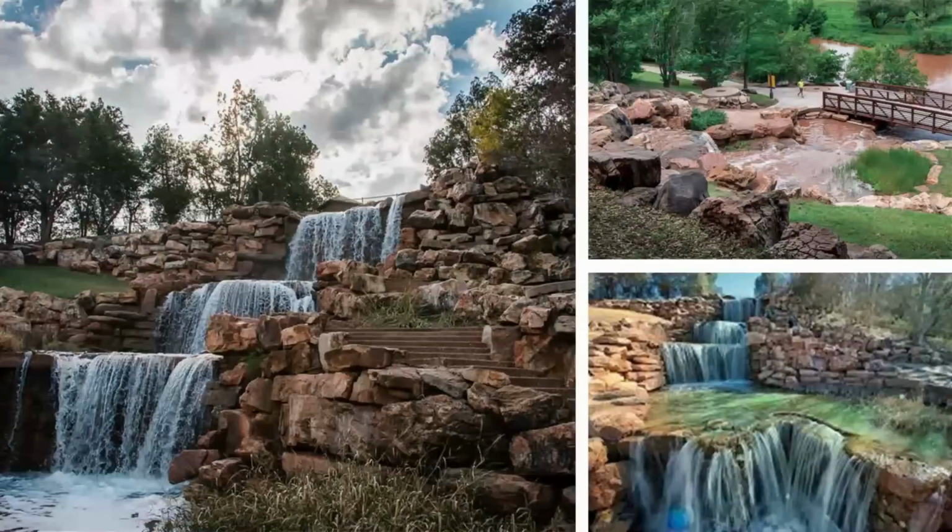We are told that a flood in 1886 destroyed the original Wichita Falls for which the city was named, and that 100 years later the city built a 54-foot or 16-meter-high multi-cascade artificial waterfall at a bend in the Wichita River where Lucy Park is today to replace the original 5-foot or 1.5-meter-high waterfall that was destroyed in 1886. The falls are visible from I-44.